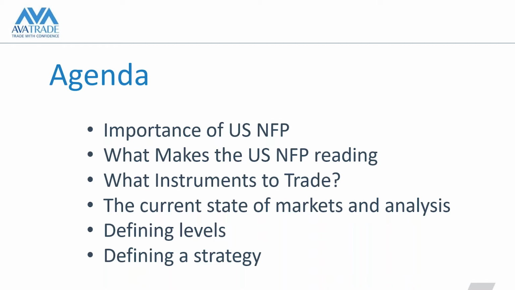So the first question that comes to mind is: where do we actually find the US non-farm payroll data? What is the source of that information? You can go to the AvaTrade website, where you will have the data as well. But another valid data point is Forex Factory. On the first Friday of every month, pretty much, we get this particular number. So the number comes on Friday.